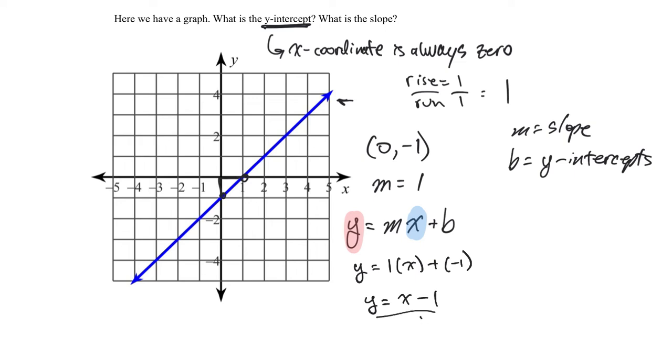Once we have this equation, we can make a table. If x is 0, what's y? Well, we plug 0 into this formula. I'm going to change colors so we see. I get y equals 0 minus 1. That's y equals -1. And we know that. That's our y-intercept. Remember, our y-intercept is anywhere where x is 0. What if x is 1? Let's plug it in. y equals 1 minus 1, y equals 0. So at x is 1, y is 0.